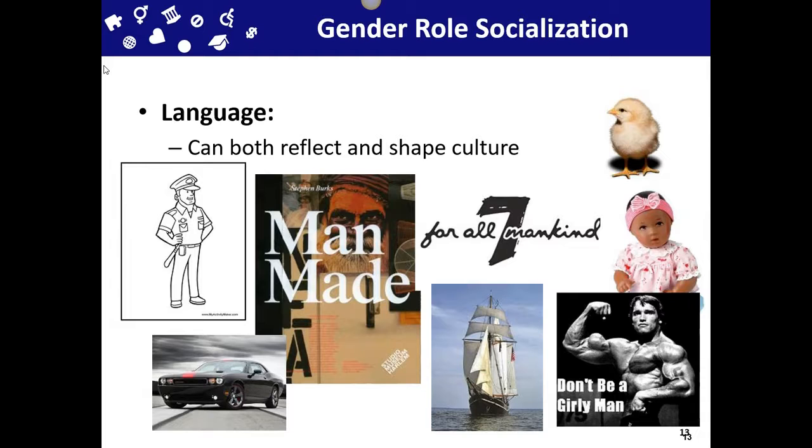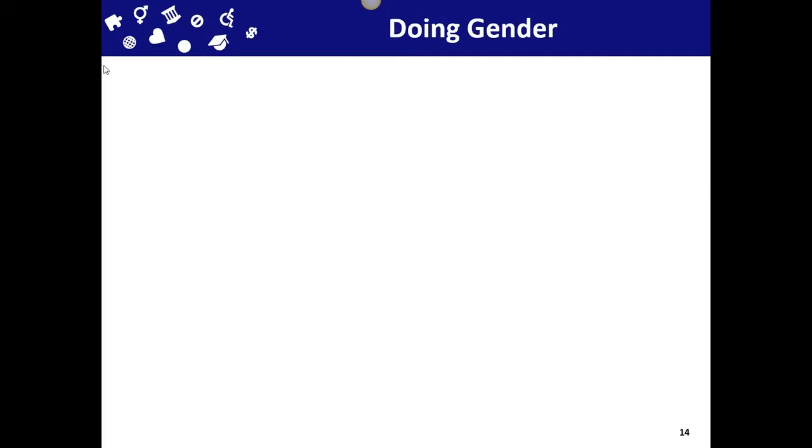I had a close friend of mine say about another friend of his that he needs to get the sand out of his vagina. And that was supposed to be an insult because he was saying that his male friend had a vagina, right? And if a man was to have a vagina, that would make him less than. So again, language can also reinforce ideas about gender and about the value of different genders in our society.